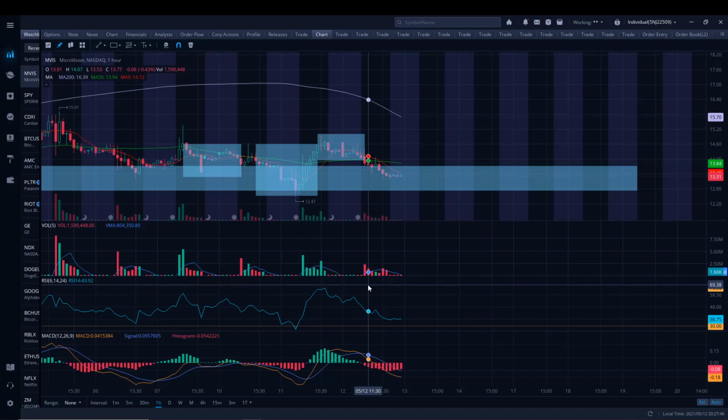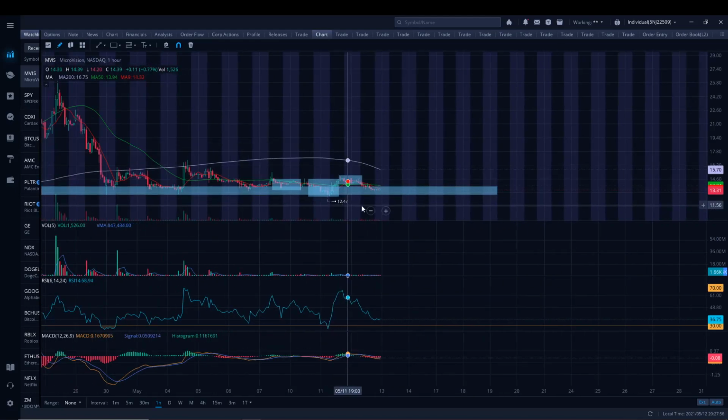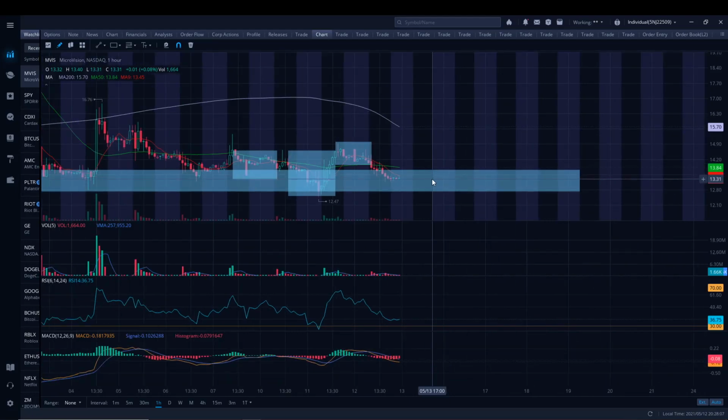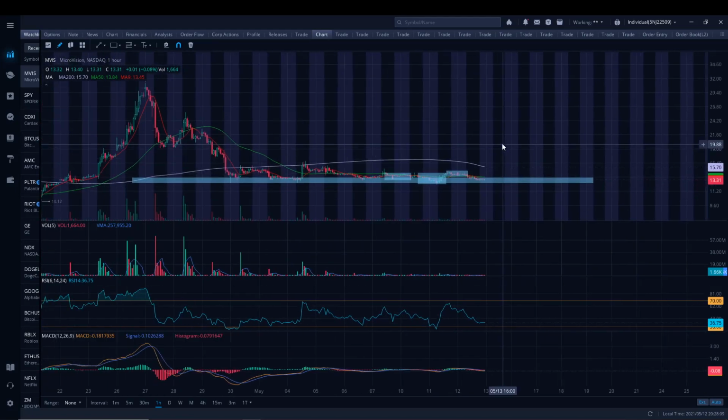If this volume stays like this, then it wouldn't surprise me if we continue to bleed off, and that would be the best case scenario for the bears, for the short sellers. But I think the short sellers don't want to get too greedy, but we definitely could continue to bleed off a little bit if we fall beneath that 1328 support, which I was talking about. But in the grand scheme of things, we just want to not break below this consolidation phase, if you're a bull, a buyer in the stock.